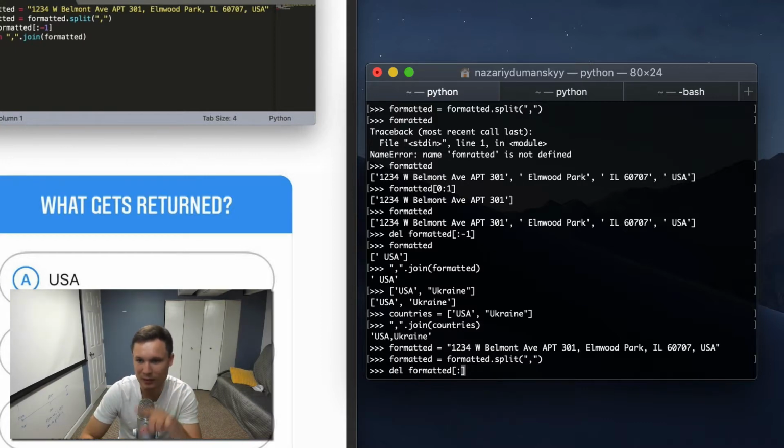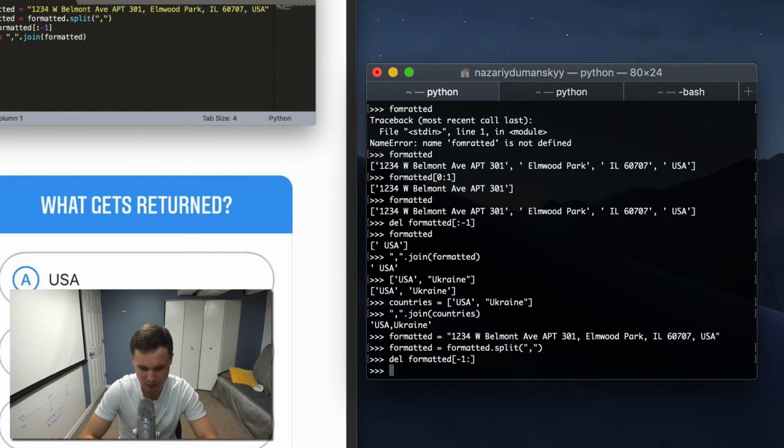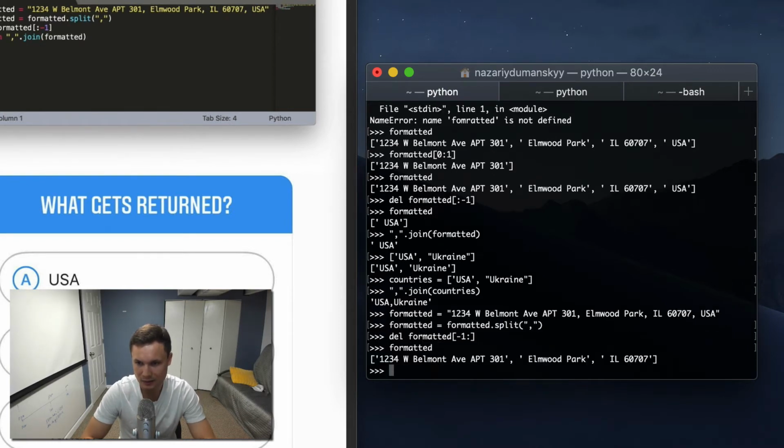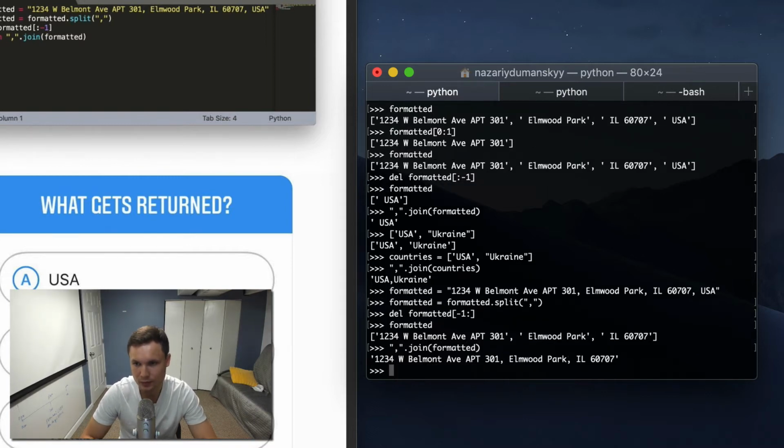But I'm not going to wait for you. I'm just going to do it right now. We're going to do it like this. Basically, it's switching. What we're telling this function right now is, go from last -1, from the last index -1, which is here, and till the end. And we're simply deleting this string. There we go. Formatted. See, USA is gone now. So if we join on this one now, there we go. Now you have the answer B that you guys had before.